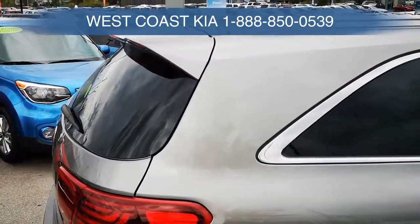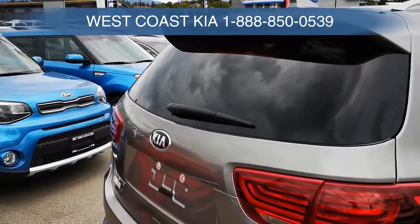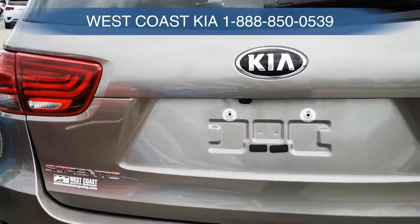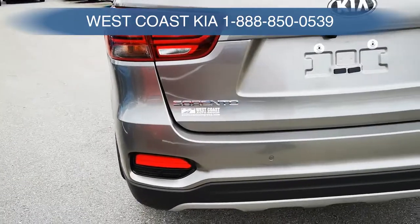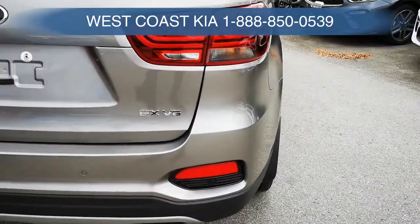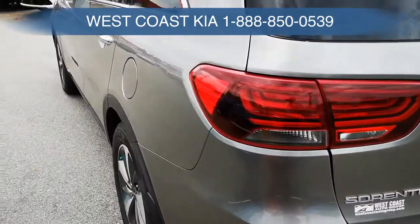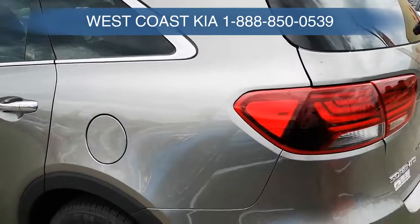A little spoiler on the tailgate. It is a power tailgate, so it has smart tailgate. If I've got the keys on me and the car's not running and it's locked, I wait 3 seconds, it automatically will open. It does have the backup camera under the lip, so it shouldn't be all wet when you're trying to back up in the winter months. Backup sensors as well as the backup camera. Cross mitigation, it'll tell you if somebody's coming towards you from either side of the vehicle, whether it be a person or a vehicle. Runs on regular fuel, again 3.3 liter V6. They are good on fuel and they are powerful.